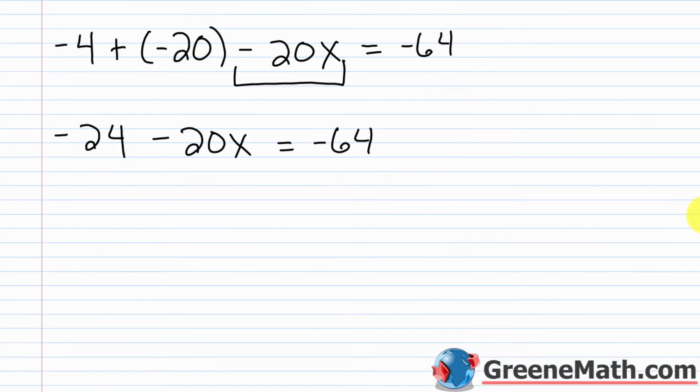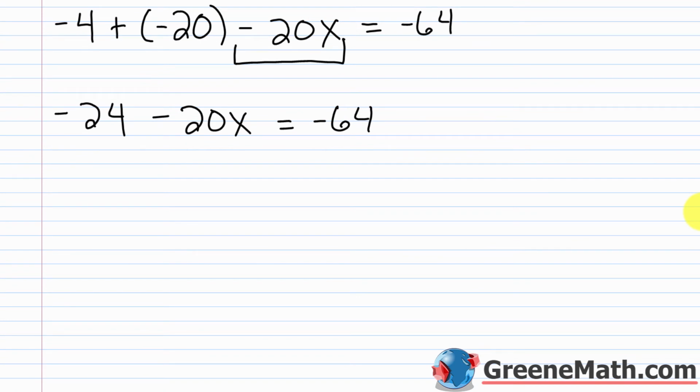Okay, so now I'm at the stage where I want to isolate the term that includes the variable. So that term is this right here, this -20x, however you want to think about that. So how do I isolate that? Well, we already know that we use the addition property of equality. And essentially, if I have this -24 over here, if I add 24 to both sides, I'm going to get rid of it. Right? So if I have -24, I add 24. If I was to come across positive 24, I would subtract 24, right? You always want to do the opposite.